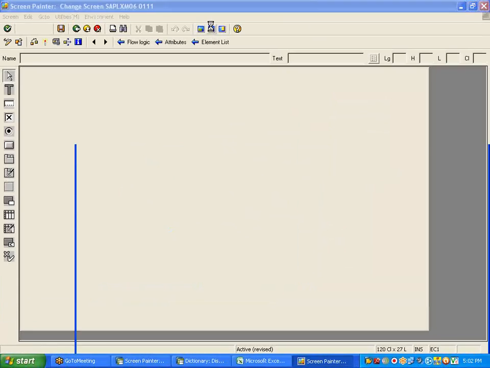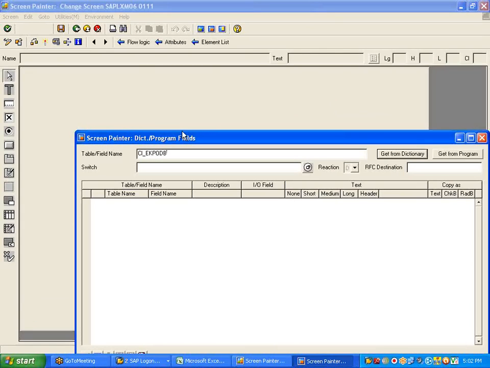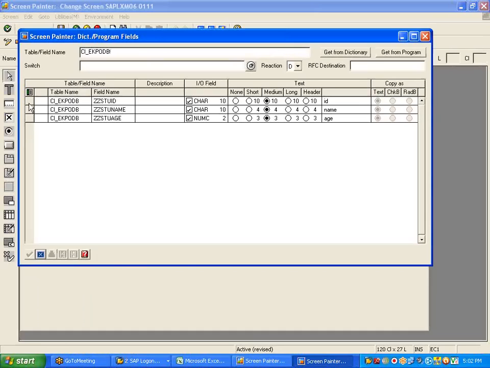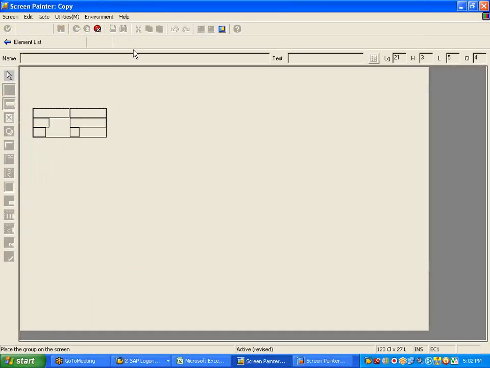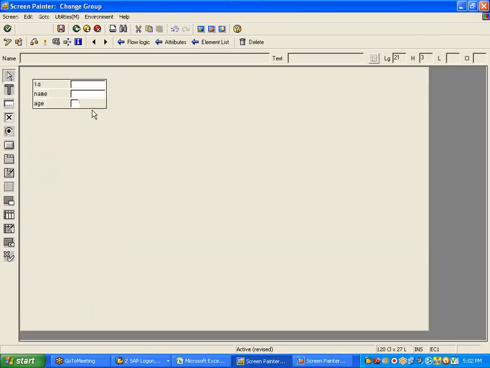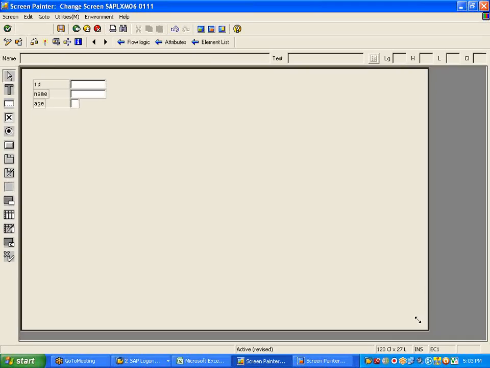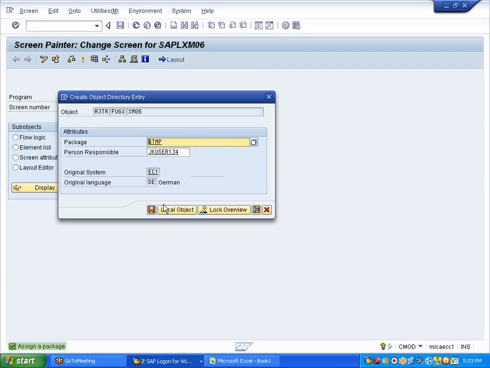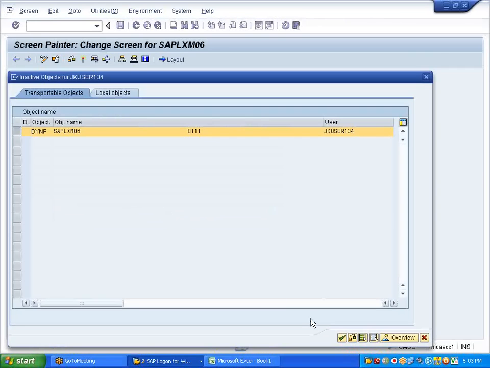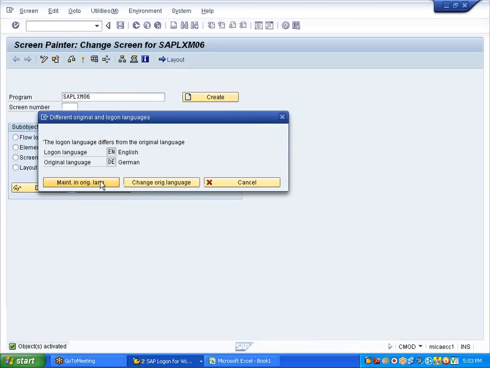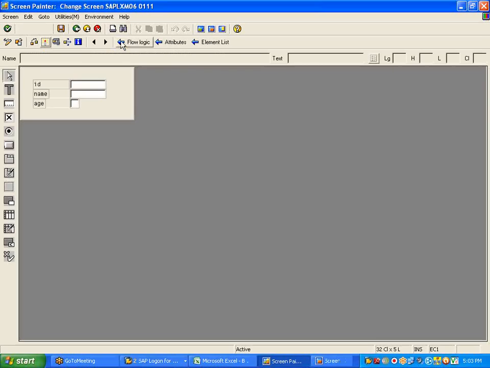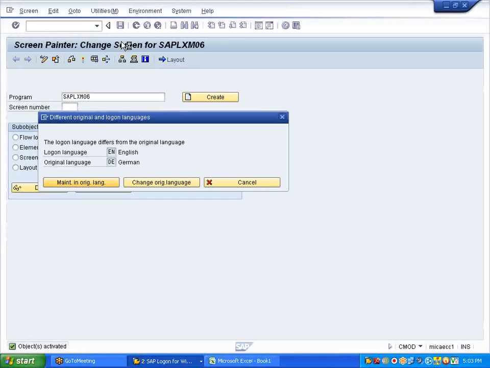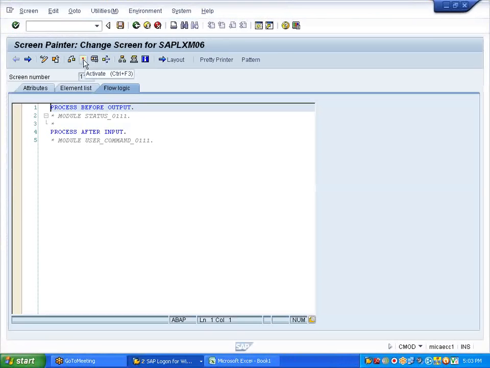Click on F6, give your structure and select the fields, put them on the screen, minimize the screen so that it can fit into the tab, activate. Come back. I'm not writing any flow logic, I'll just activate it.